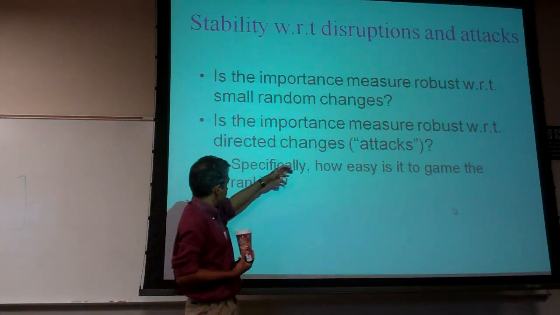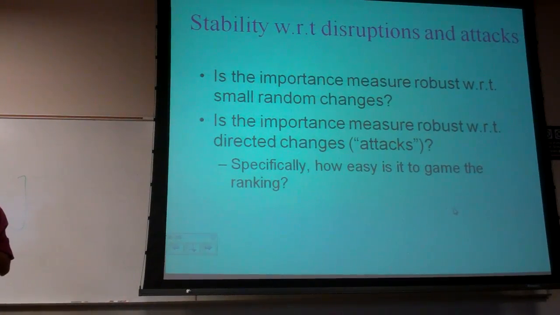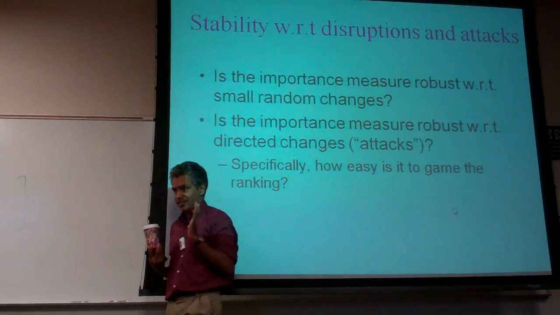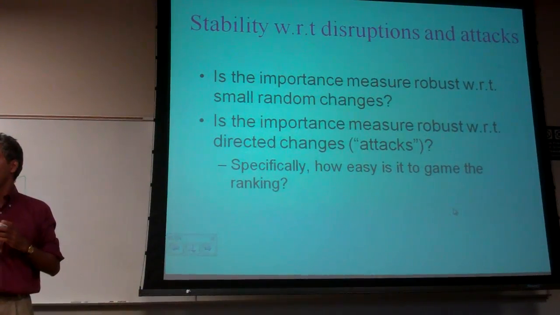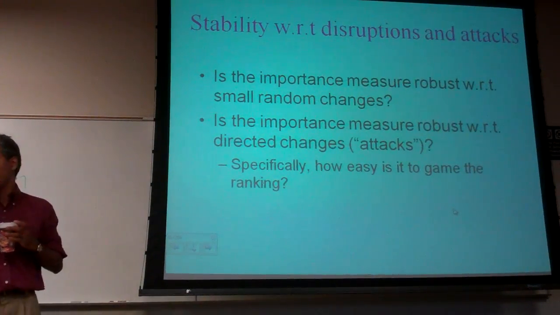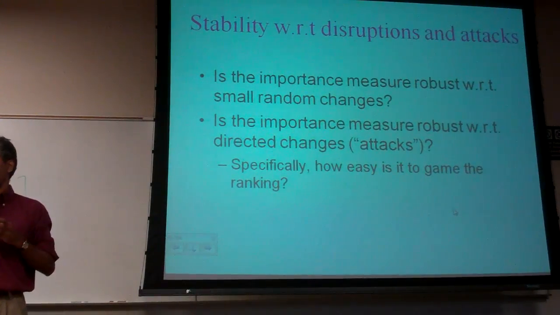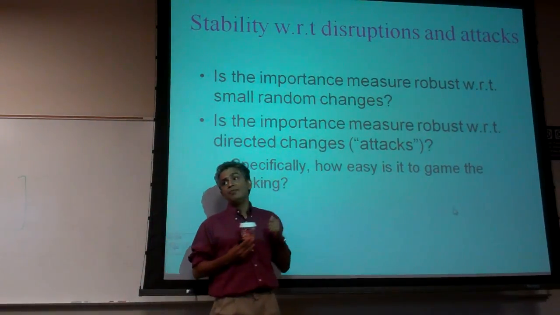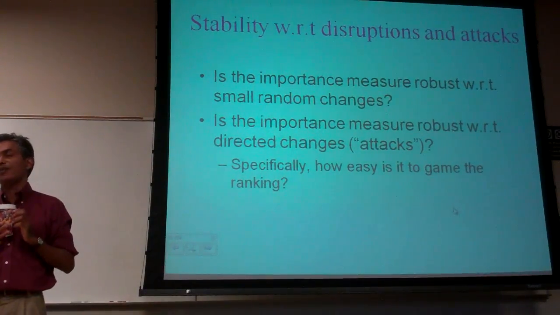Okay, and the second issue really is the adversarial aspect of information retrieval on the web. To the extent that page importance matters, and it does, you would like your page to come high up, and especially if you are a commercial company, you want your page to come high compared to your competitor, and you're willing to do whatever it takes to get on. So the question then is, how easy is it to game the system? Okay, those are the two questions I want to talk about.